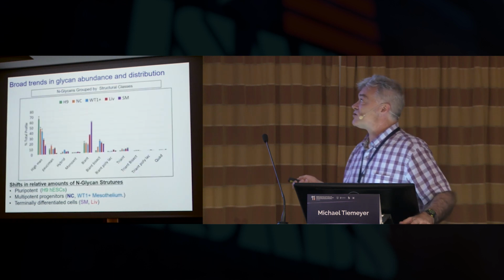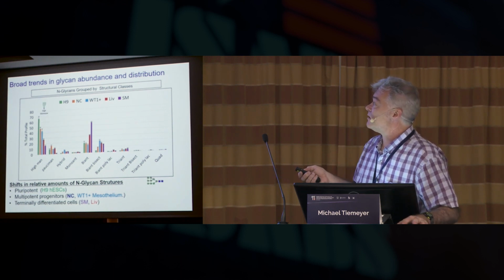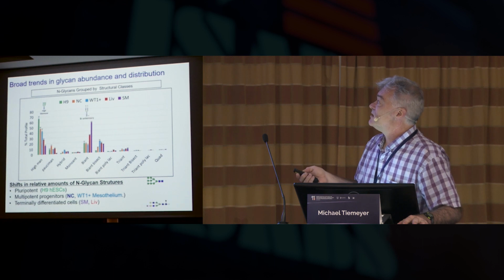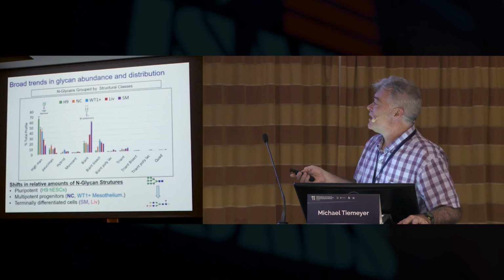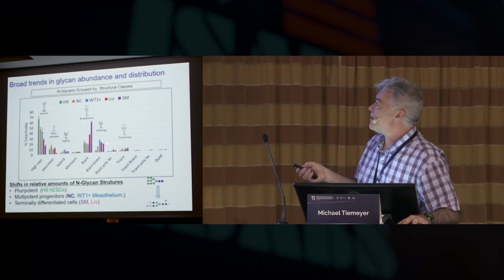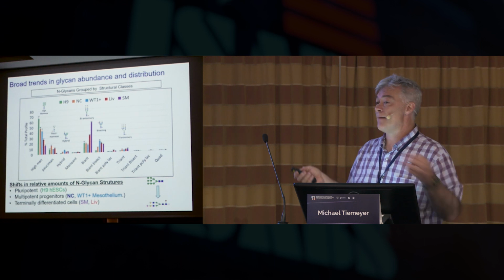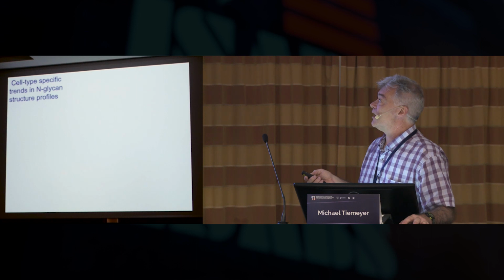If we look at the broad trends in glycosylation changes as cells differentiate, there's some obvious things first to see, and that is that the high mannose glycans decrease as you go from the less differentiated to the more differentiated cell types. Some of the more complex glycans, especially biantennary structures, increase as you go from less differentiated to more differentiated. Other sorts of changes are a little more cell type specific in terms of abundance of hybrid structures, abundance of more highly branched structures. So there are general trends that define what happens during differentiation, and then some more cell-specific types of changes that we can dig into a little bit.